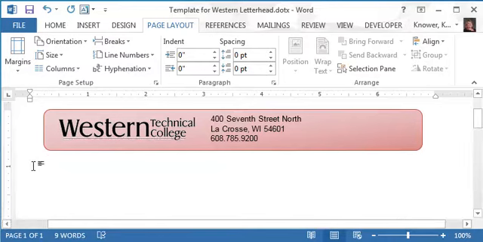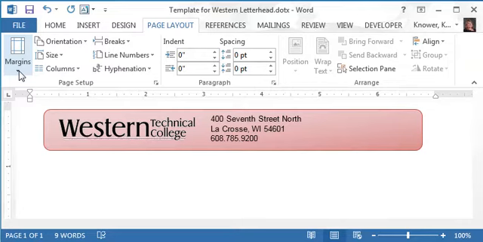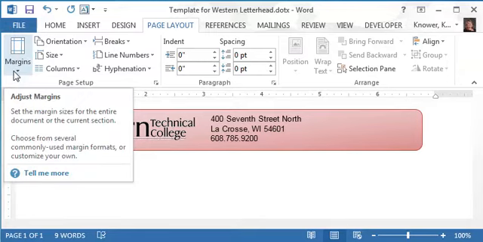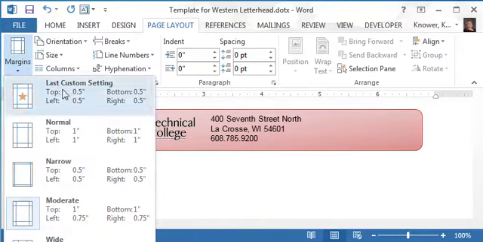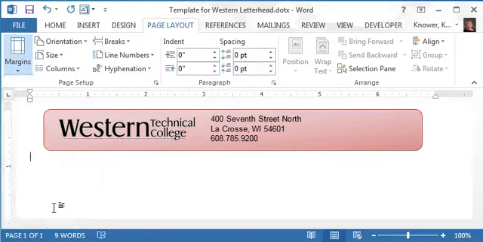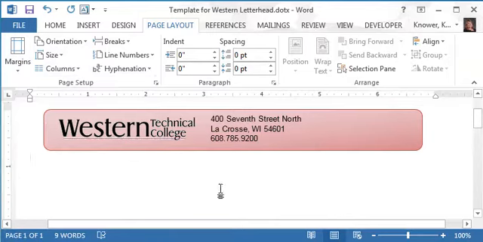Again, to change your margin, we went into the Page Layout tab with that ribbon, and in the Page Setup group, we chose the Margins button. There is a drop down at the bottom of that button that you click, and you get several different choices of default margins that you could choose, or you can go to the very bottom and choose Custom Margins and set your own. So we chose Moderate, and that's how we change our margins.